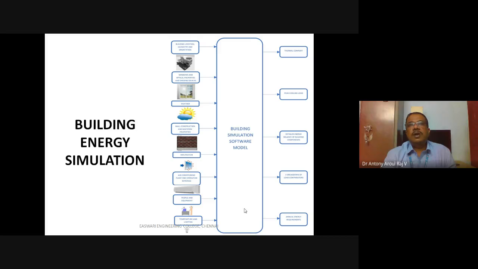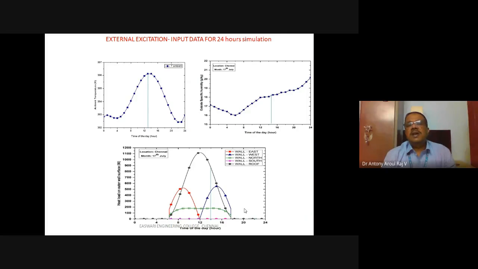If you want to simulate for 1 week or 1 month, then input data pertaining to 1 month you have to give. Similarly, if you want to do it for 1 year, then input data pertaining to 1 year is very much required. And this we have seen in the last discussions for load calculations. I told that we are calculating only for the peak. Okay, we are calculating only for the peak day, peak time in the peak day.